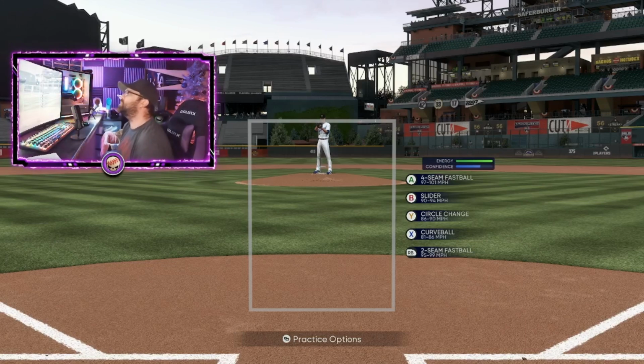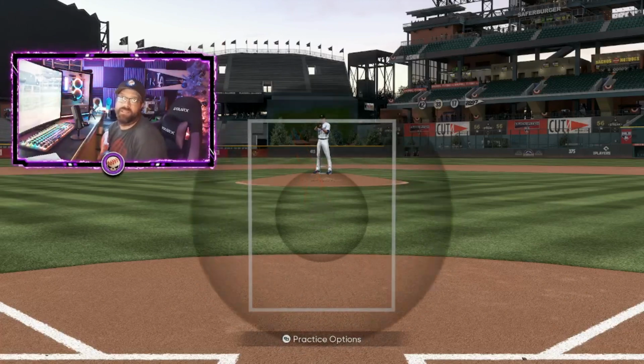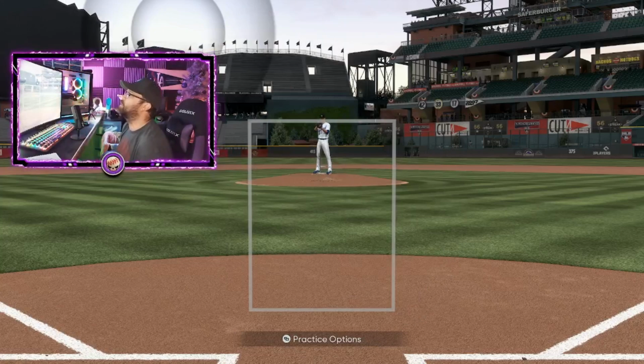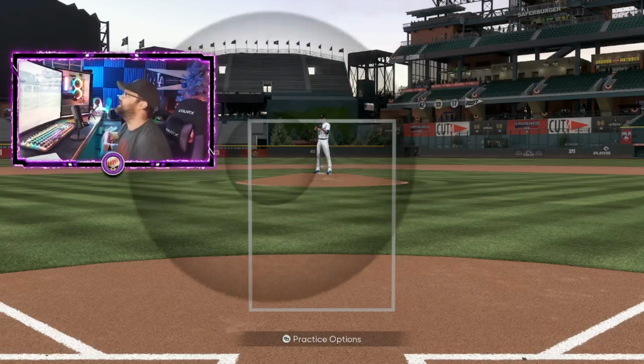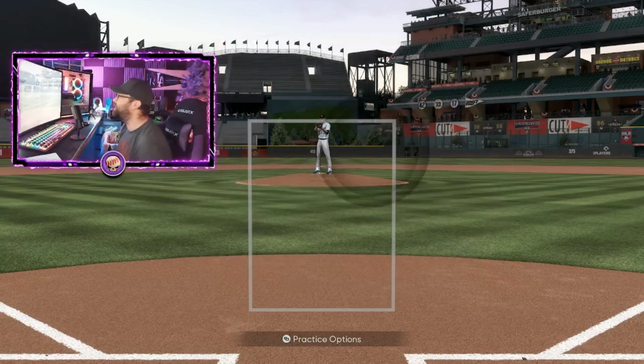All right, with your four-seam fastball, it's one of those pitches that you can actually locate just about anywhere in the zone that you want, except for obviously right down the middle. You don't want to throw this sucker right down the middle. That's where you're going to get rocked. You want to be careful in certain counts throwing it up high and not doing it too often to people, because people will sit up here and wait for pitches to be thrown high and inside. So be careful with that.